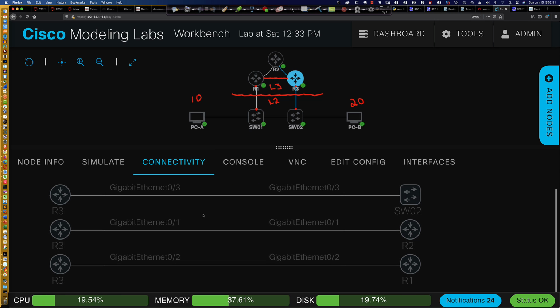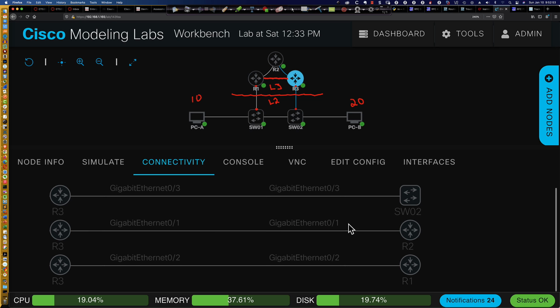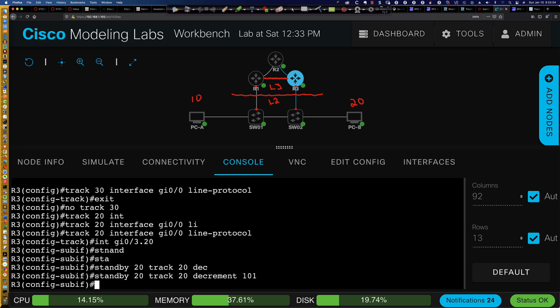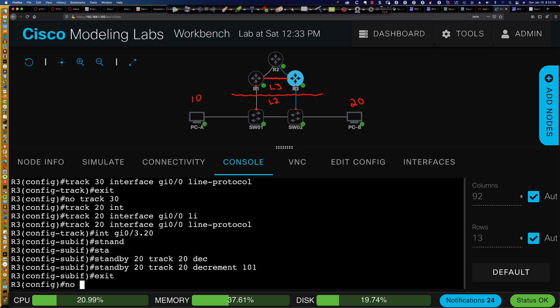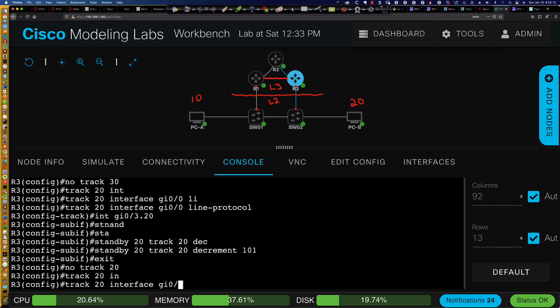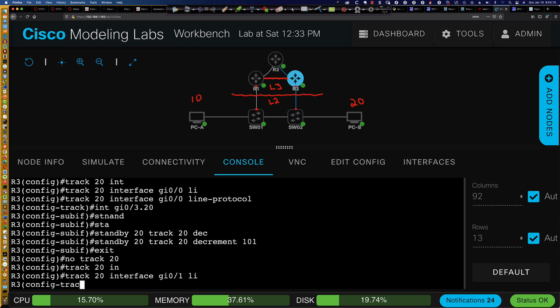That is gig 0/0. And of course, I didn't check it, and it's not. It's gig 0/1. That's okay. Again, as I was typing this out, I'm thinking to myself, is it gig 0/0? So we're going to leave the standby track 20, and we're going to decrement 101, but we're going to get out of here. We're going to say no track 20, and I'm going to run this again. We're going to say track 20, interface gigabit Ethernet 0/1, line protocol.